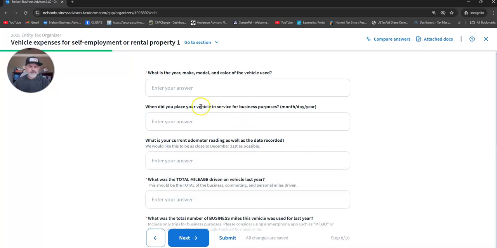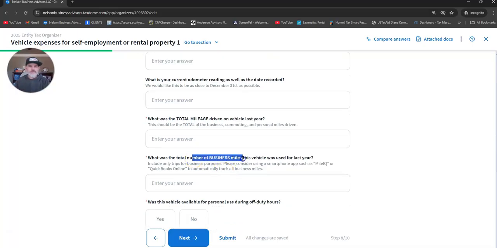Vehicles, we want to know what vehicle you're driving, what your odometer reading is. I always like to have that put in. So I always go to my odometer on 1/1/2026, write down that odometer reading, so I know what my beginning point is and my end point. So that I can put in my total miles driven for the year with the vehicle. And then I need to break out what the business miles is based on my logs.